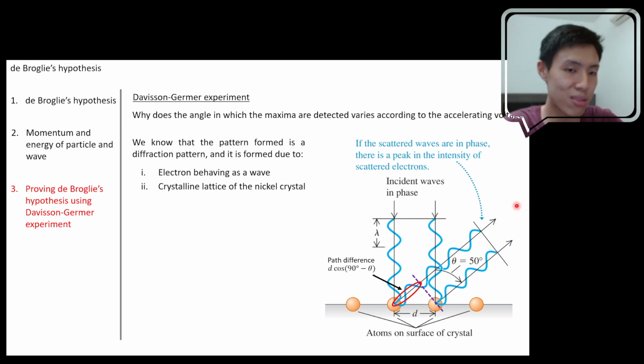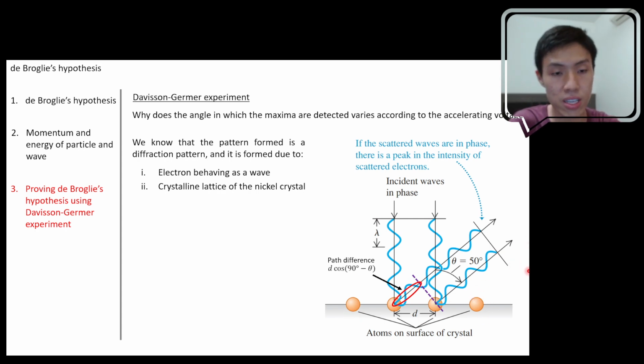Okay, so the idea is similar. It applies a little bit of what we learned from thin film, in which a wave gets reflected off. That is what we apply from thin film. But we also apply something that we learned from diffraction grating. So we can think of all these particles as one source, another source, another source. There are plenty of sources of electron wave. This nickel atom here will emit its own electron wave, this nickel atom also its own electron wave, and this one also its own electron wave.